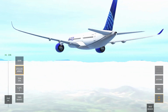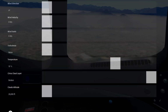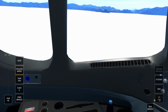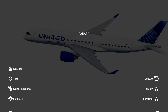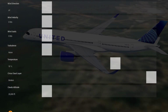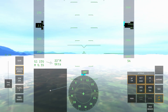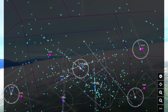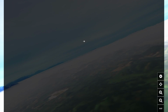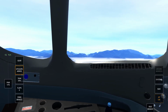But what we do right now have is fog. So you guys would have seen me enable the fog, which of course you can change. It's just your visibility, really. We can put it down to 100 meters and you literally can't see anything below you. But we'll put it back on a couple kilometers. I think I had it on 3k. So 3 kilometers visibility is not too shabby, and we can make another right turn towards that airport because we're going to buster the bread as we always do in these great videos. So we're just going to go right a little bit more so we can cross over with that. And we can begin our descent as well for our landing.